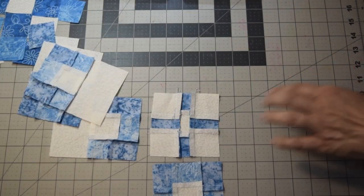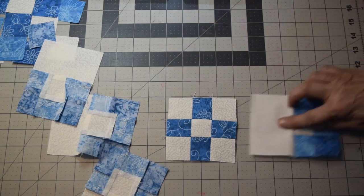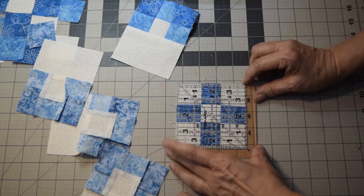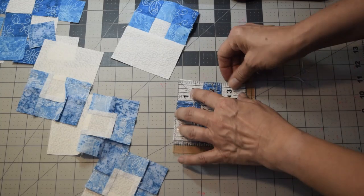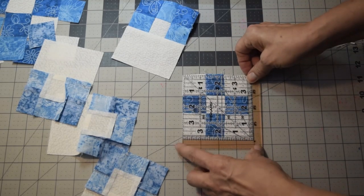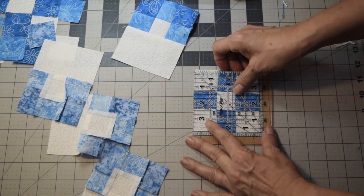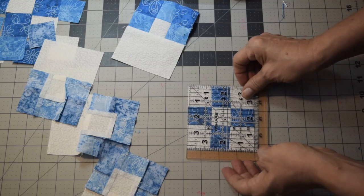Another key point is you need to stop again and make sure that your block is the correct size. This block needs to be the same length as these are on all four sides, which is three and three quarters inches. So you're just going to line up your ruler and make sure that everything is three and three quarters of an inch. I've got a little bit I need to shave off here, so I trim a little off that side, rotate it, and take a little bit off of that side as well. Then I'm looking at the other two sides and they're way off, so I line it up, trim, and rotate it around. Make sure you look at the middle of the line to ensure that your block is centered.